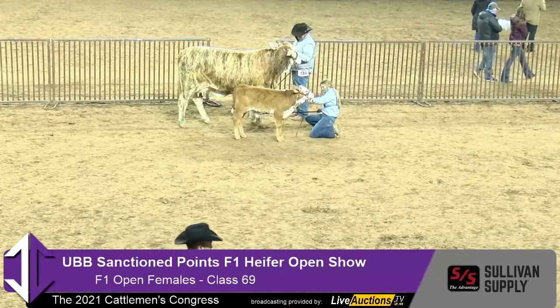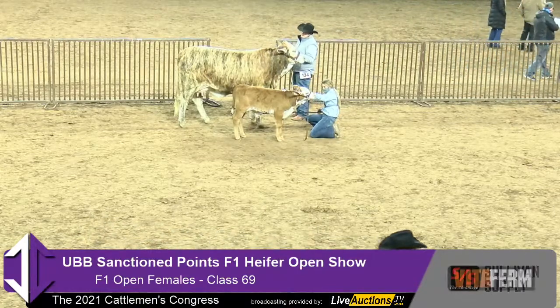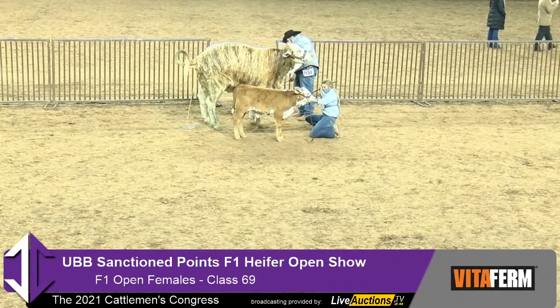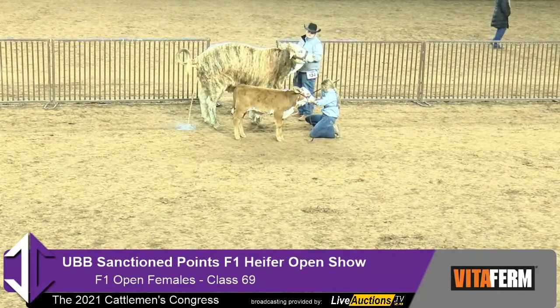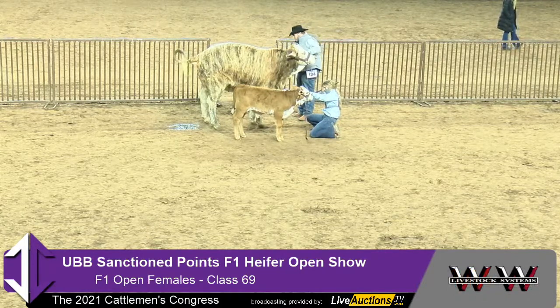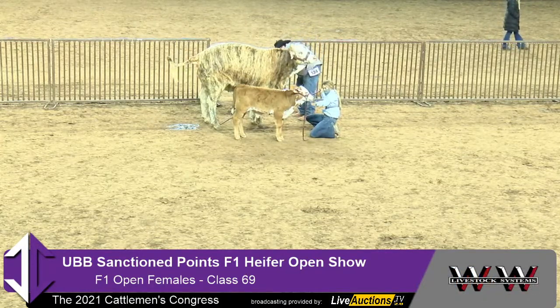If I can put this heifer in motion a little better off those back wheels, I think it all starts up in her spine. She wants to get up just a little. Subsequently, she gets a little tight in that hock. If I could change that, I could certainly switch that 3 and 4 placing, but an awesome, awesome set of kids, nice set of heifers.